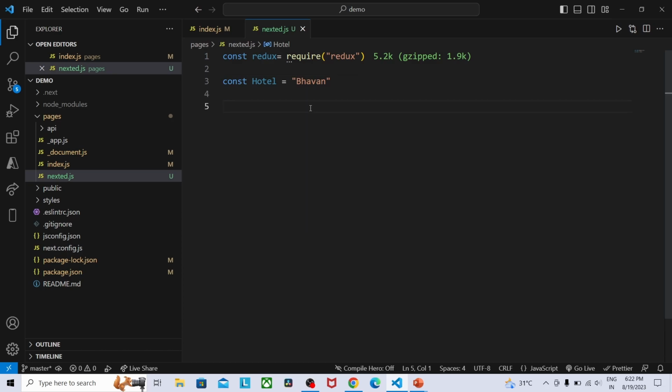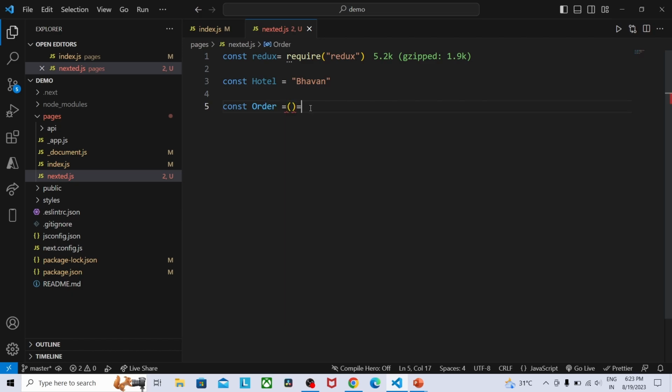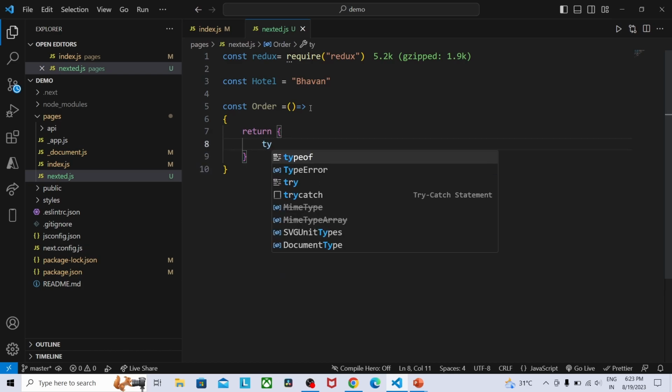Next, I am going to create an action creator variable, order, arrow function. Here we are going to return an object, and the first value we are going to use here is type.